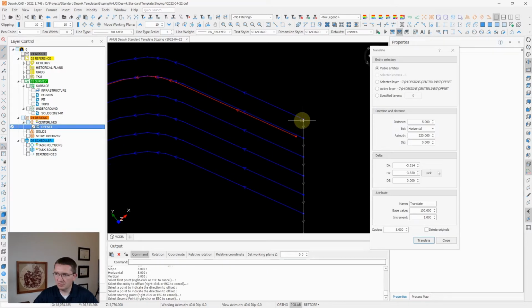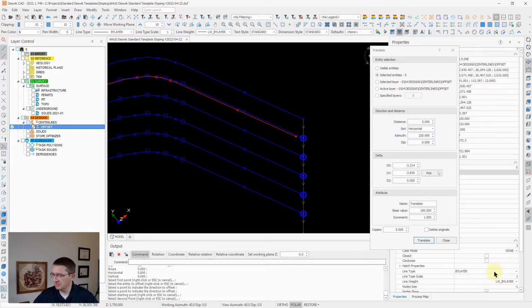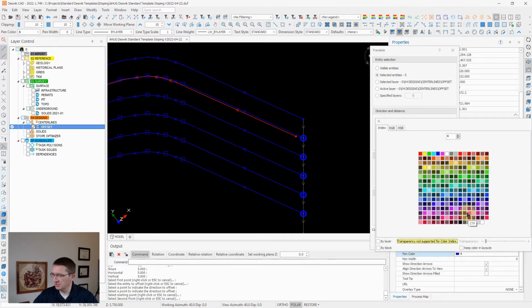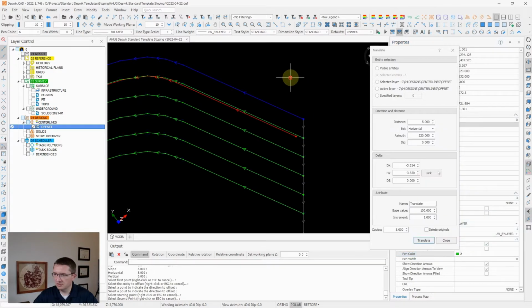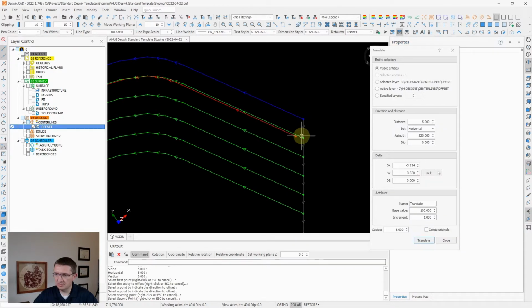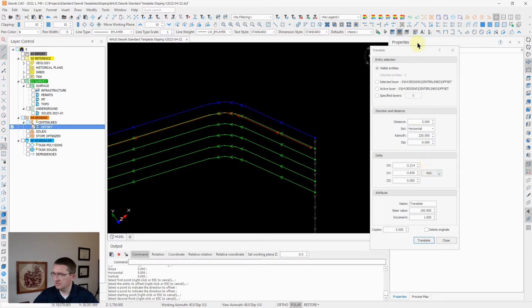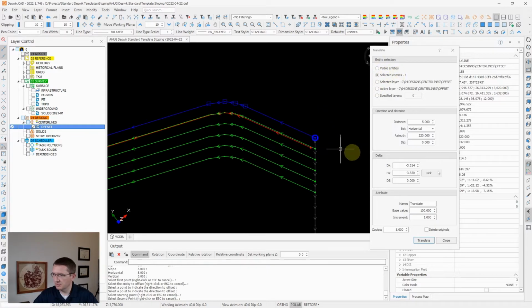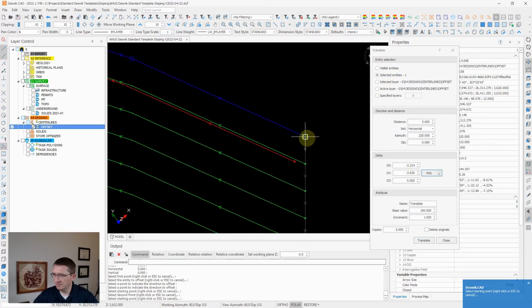I'm going to try one more thing with this translate, just to see how this works. I'm going to change these to a green. So the green was our translate, the red was our offset. And this window's still open, so I'm gonna do another one. Select that. I'm gonna pick from this point to this point. You can see it updated our azimuth, it updated our X and Y distances, and we're just gonna do one here.